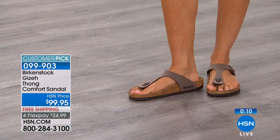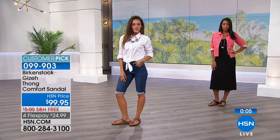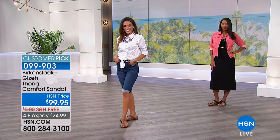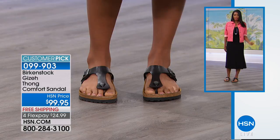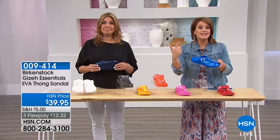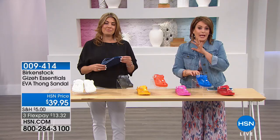All 10 color choices still available — if you love the metallics, those are really hot right now. Everybody's looking to zhuzh it up with metallics. Moving on to the final shoe of the hour — already very popular. Done in complete EVA, feather light. I went to pick it up and it almost flew out of my hand. This is Birkenstock's water version — their answer to a great summer Birkenstock that can get wet.